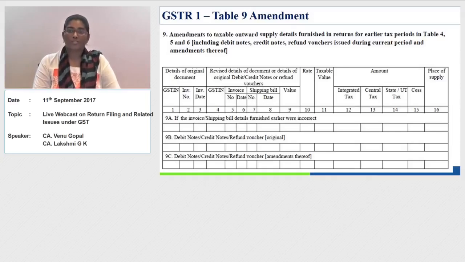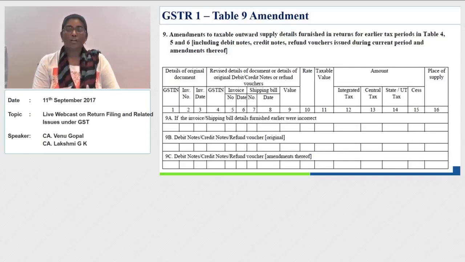That is the disadvantage of mentioning the time limit for raising a credit note. When we go back to the VAT laws, we had a time limit for credit notes, but when it comes to service tax, Rule 6 sub-rule 3 of the service tax rules never gave any time limit. But service providers now should take care of a time limit for raising a credit note.